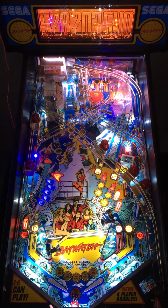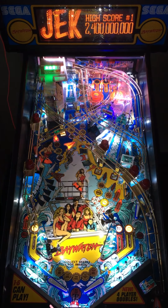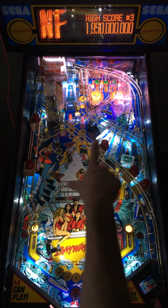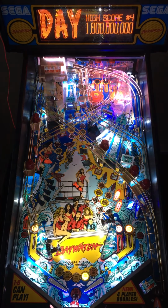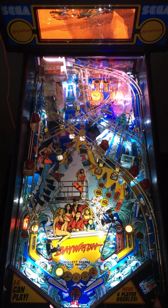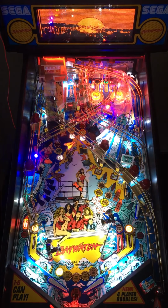This is another Professor Pinball creation. This time we've got version 2 of a Pinduino hooked up to Baywatch. This one's got a set of addressable LEDs underneath the back box, down here in the ball trough, and we've got a nice set over on the main ramp. These LEDs are controlled by a Pinduino, which is monitoring flashers.